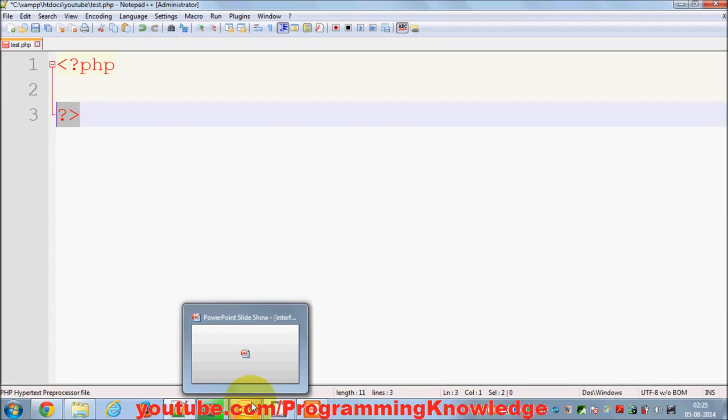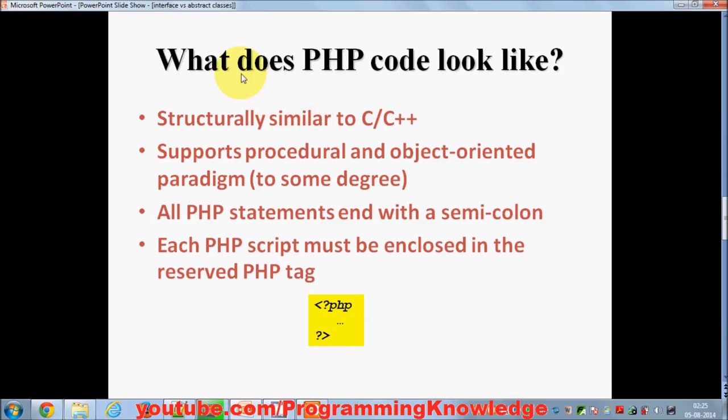Okay, so we will see in some slides what PHP code looks like structurally, similar to C and C++. Our PHP code will be structurally similar to C and C++ in a way that it can support procedural language like C, and it can be used as object oriented programming also to some degree, which C++ is, right?